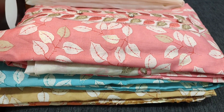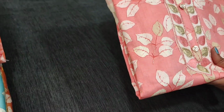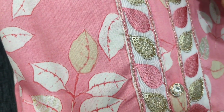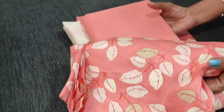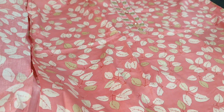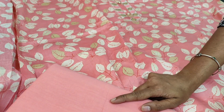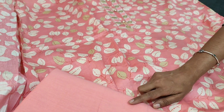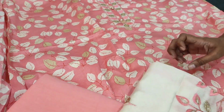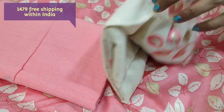Next we are going to see dress material in satin cotton. It's leafy printed all over in pastel pink color. And this is the yoke portion which is embroidered and sequence work is done with fancy buttons. Comfortable fabric for office wear. So same kind of leafy print comes at the back. We have a matching fabric for this for lining, a very soft pure cotton fabric for lining. Kindly note this set has no bottom. You can pair it with any leggings in pink or half white color. It goes very well with this set.